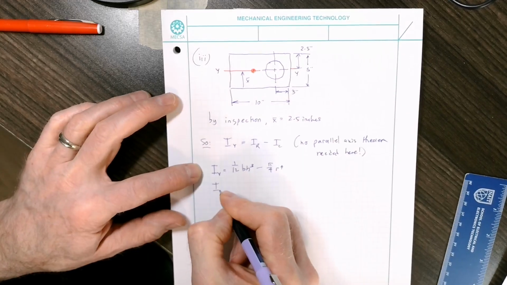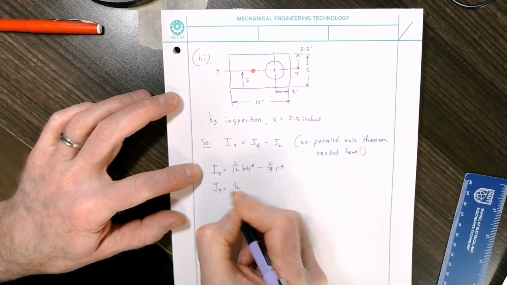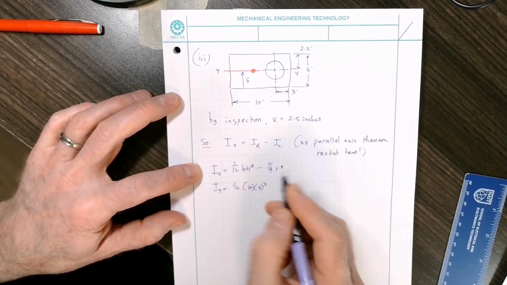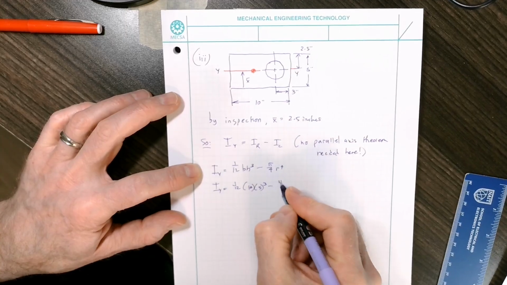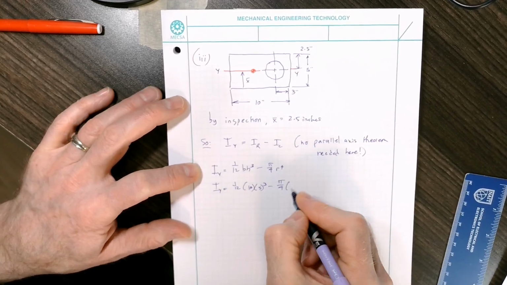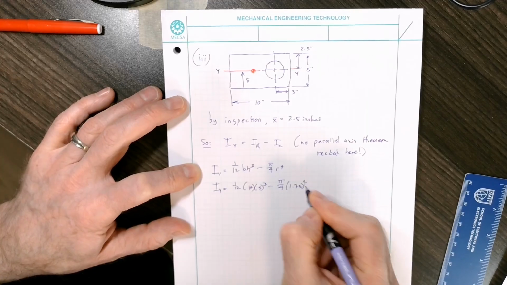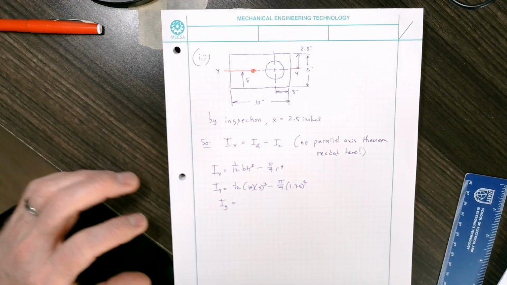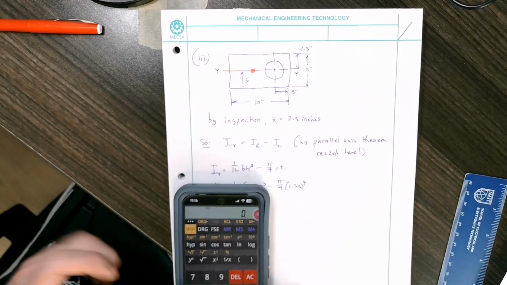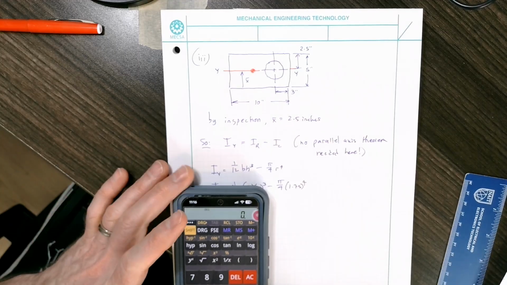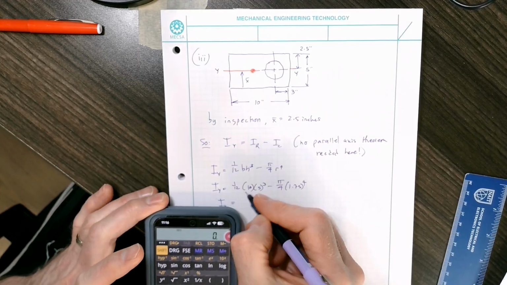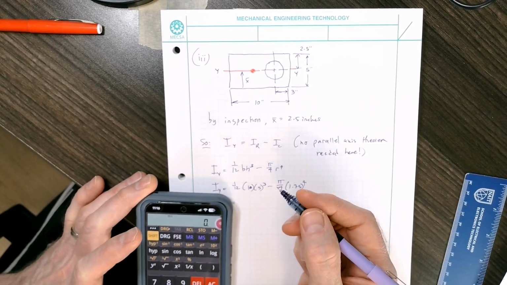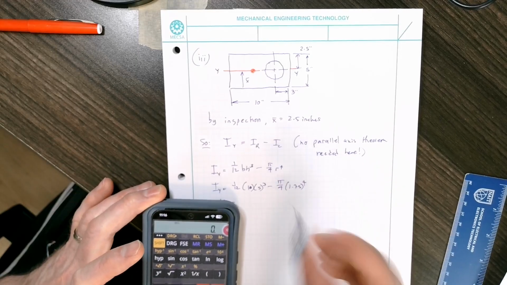So IY, 1/12. Well, the base is now 10 inches and the height is 5, minus pi by 4, and the radius is 1.75 to the fourth. Okay, IY equals. There's really not a lot of debate. You just have to be, again, ruthless in separating or otherwise logically accounting for the various shapes. All right, here we go.